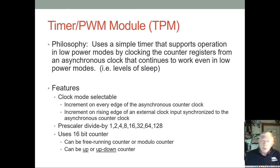And any real advanced PWM module will have the center aligned feature. But you can certainly get by with edge aligned, and that's all we even have in the PIC. All right.